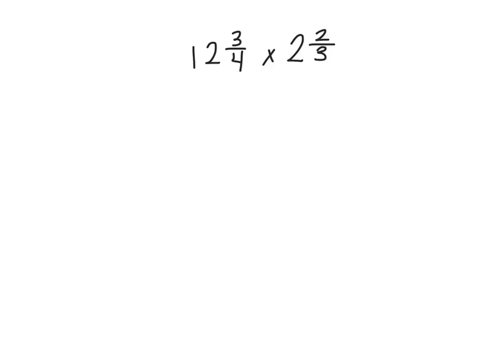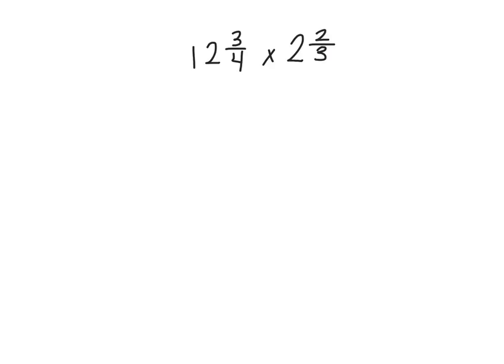Now, I know that I can cross cancel, this way and this way. So, I can divide both 4 and 8 by 4. 4 divided by 4 is 1. 8 divided by 4 is 2. And I know that I can divide both of these by 3 because 5 plus 1 is 6, and I say 6 when I count by 3s.